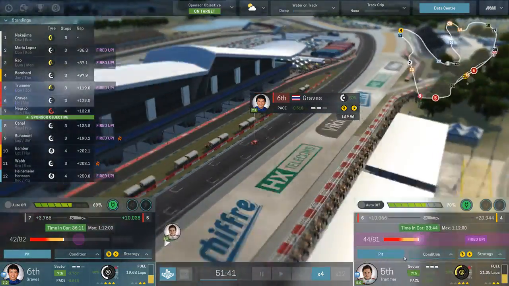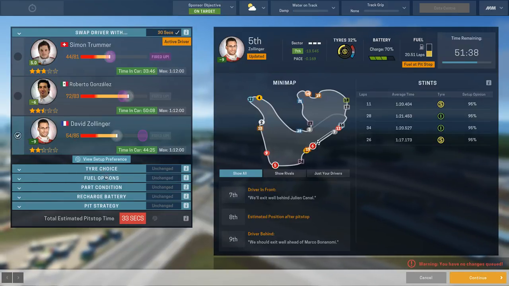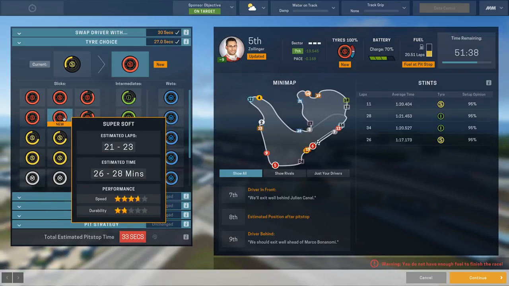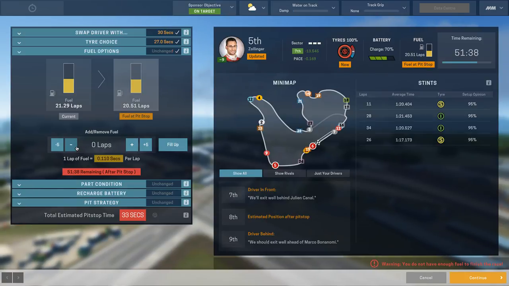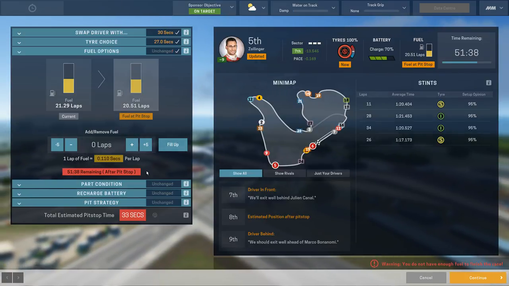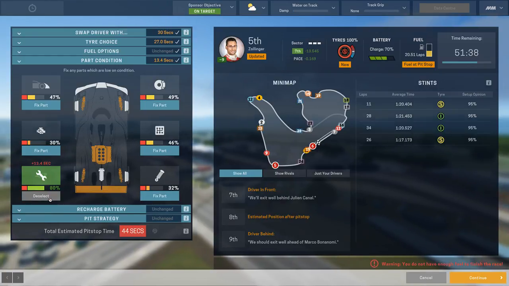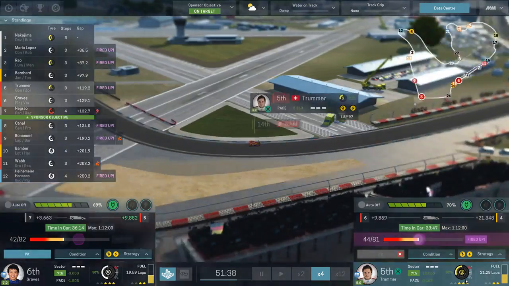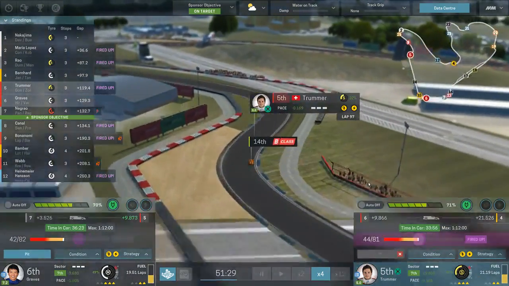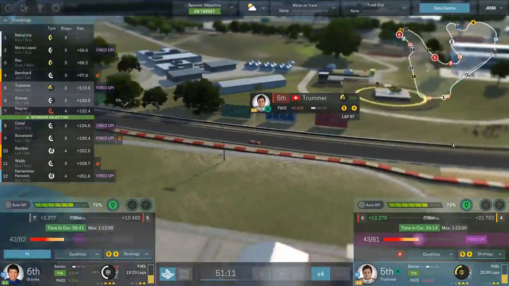I'm gonna have to pit Trummer. It pains me to say so, but we are. So I'm gonna put Zollinger on the car, on super soft tyres, and he's just gonna go for it. Let's not add any fuel. He's just gonna do 20 laps flat out if he can. Rear wing looking a little bit dodgy. I don't really want to repair it just yet. It's going to be a relatively short pit stop, changing drivers and tyres.